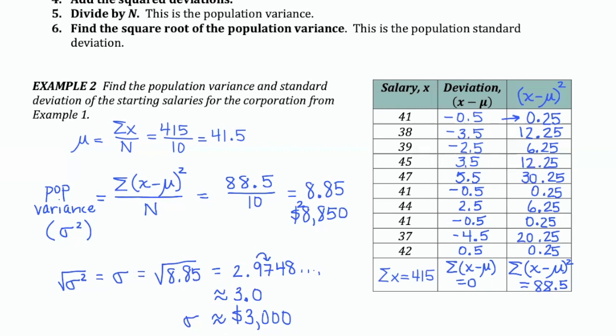Now, by itself, that doesn't really tell you a lot, but when you have a second data set, it's a really good way to compare. Oh, this one has a larger standard deviation. I know the data is more spread out. So it's most useful when you can compare it to another data set.